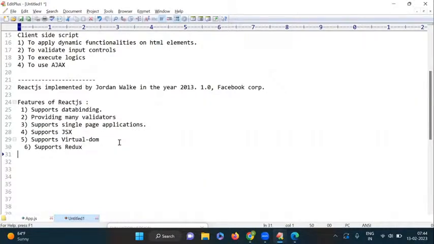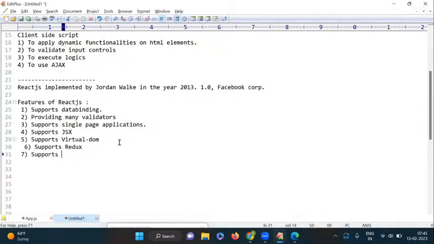Okay, Redux provides more enhanced features than cookies, sessions, and other objects. So we are also discussing local storage, session storage, and along with that, we are also discussing the Redux concept. I will explain what Redux is and what the benefit of Redux is. Okay. Next one here.